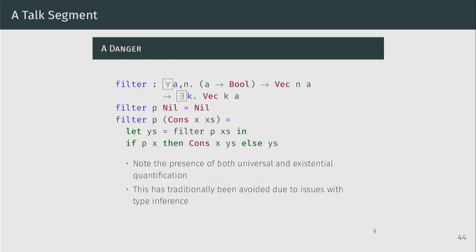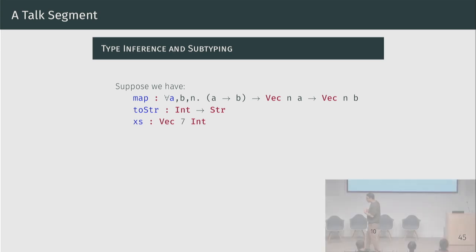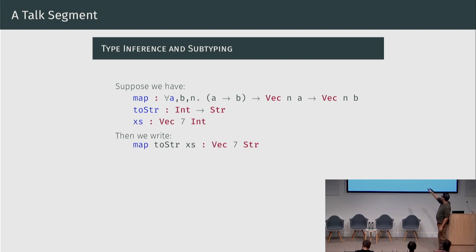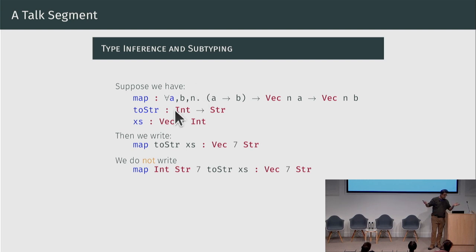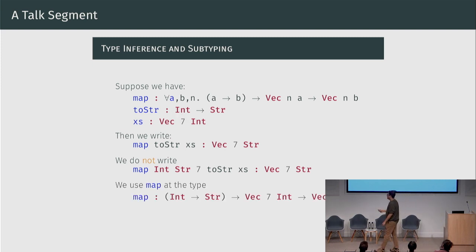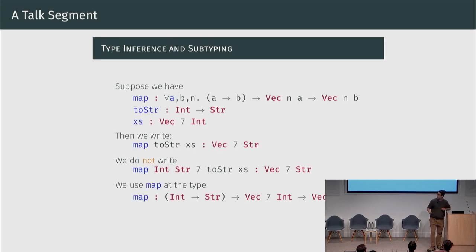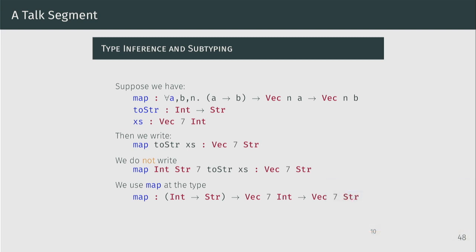Okay, and so now we have established what the problem is. This is hard, and now we're going to explain that it's actually harder than you thought, because when you have a fancy type system with quantifiers, we also want type inference. So if we have a toString function and a map function and a vector, we want to write map toString over xs. We don't want to write something where each of those quantifiers gets explicitly instantiated by the programmer, because then half the program has turned from actual code that does things into type annotations. And so now we need to model type inference using this feature called subtyping, where we say, okay, we have this polymorphic function, but we want to use it as a concrete type, and we'll model that with subtyping.